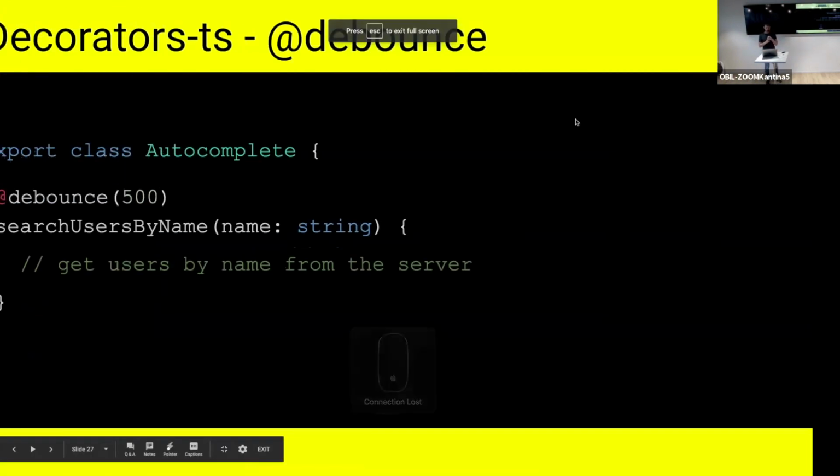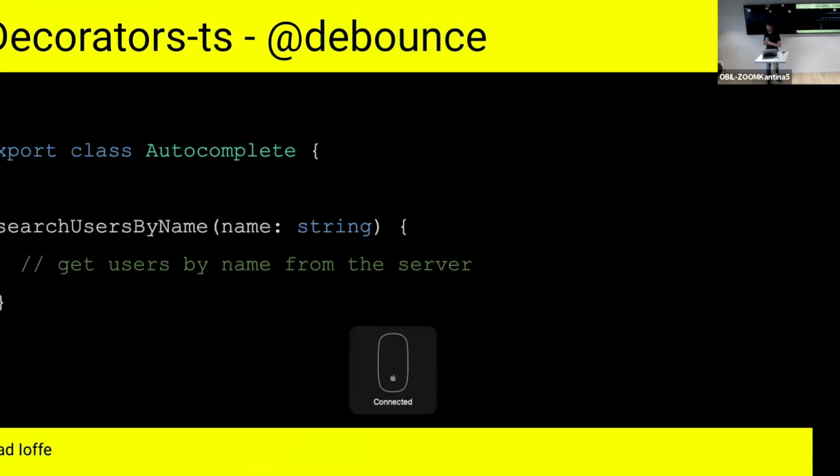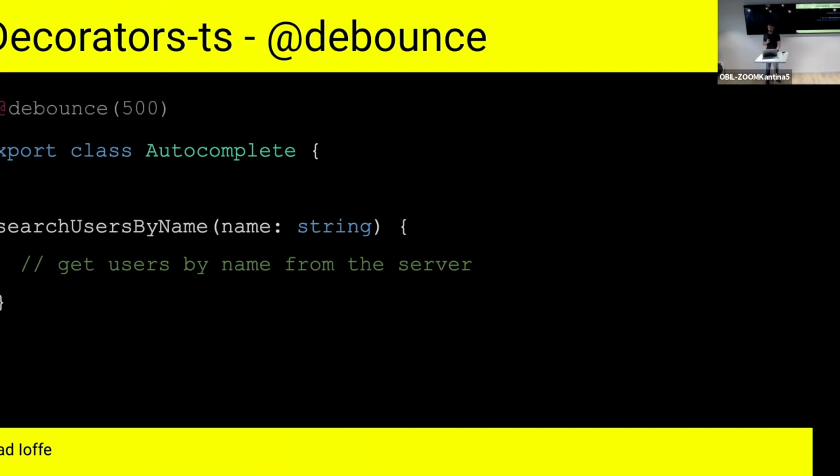Okay, so as I said, if on every keystroke we go to our server, maybe we will create a bad user experience on the one hand, or on the other hand, maybe we will put our server under some stress because it will receive too many requests. So what we probably want to do is wait for the user to leave his keyboard for a while and only then invoke the method.